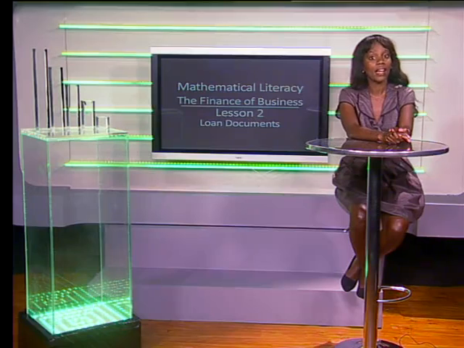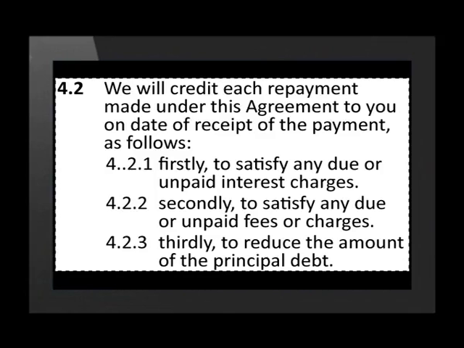If Thabo is unable to make a payment, he should speak to his bank so that they can recalculate his repayments. The bank calculates the interest payable according to a strict formula. If a payment is not made on the due date, new calculations are done to charge interest on the arrear amounts. This condition is laid out in 4.2 of the loan agreement.